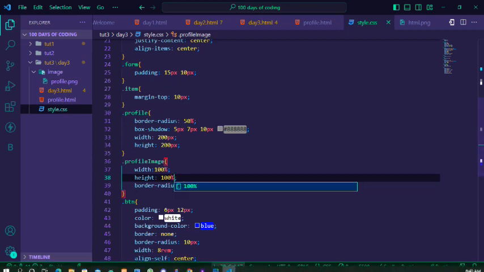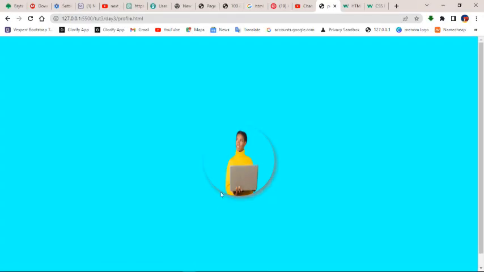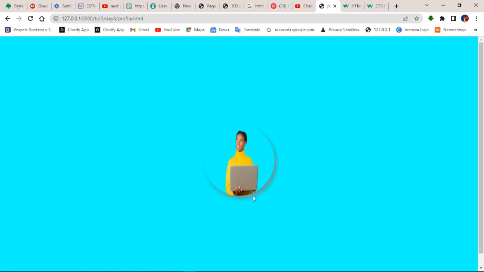So we've exceeded our 30 minutes. Now we can see it's seated right inside it. The image looks distorted, but basically we've gotten what we want to happen. So when you go back here and click register, it takes you here. This is basically what we want to happen. The styling is just extra.